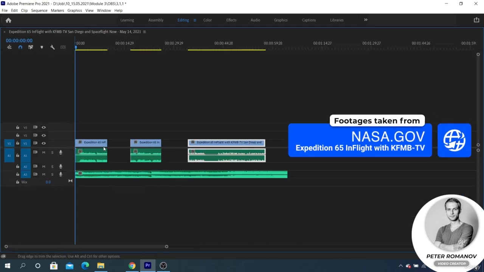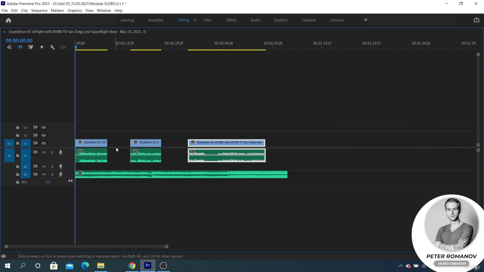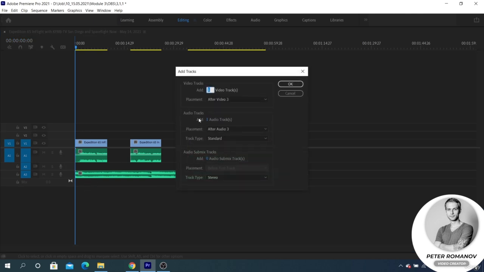What tracks do we have? By default, the tracks are standard, but there are 5.1, adaptive, and mono tracks. You can put both mono tracks and stereo tracks on a standard track, and they will be interpreted in the same way. I mean, mono tracks will be laid out in the same way in both channels, left and right, and stereo tracks will be laid out according to their channels.